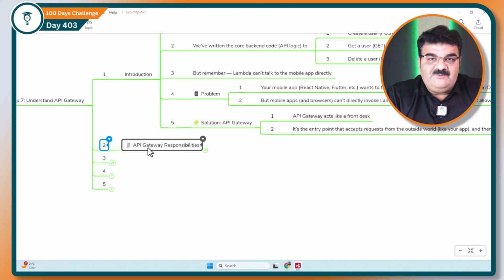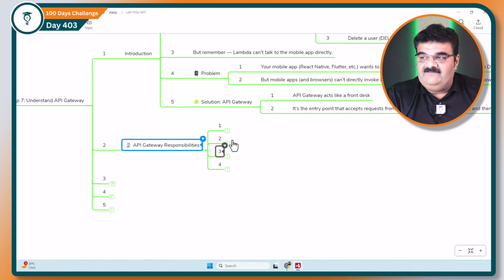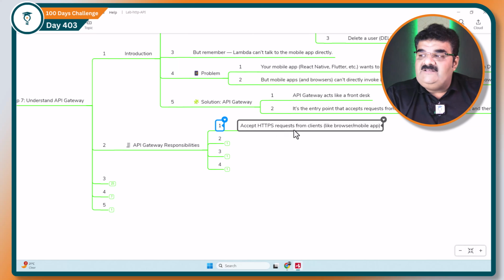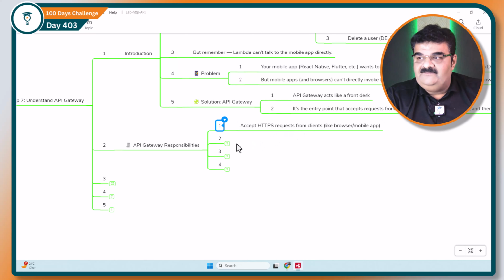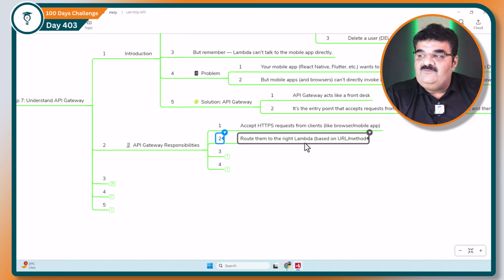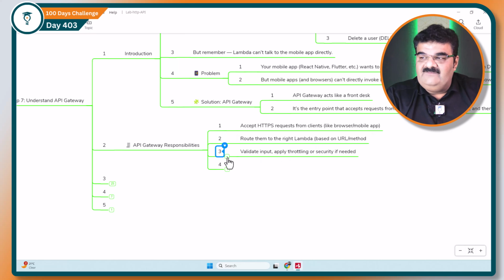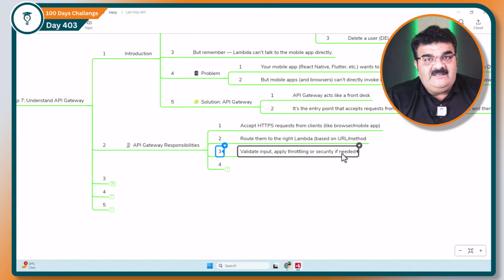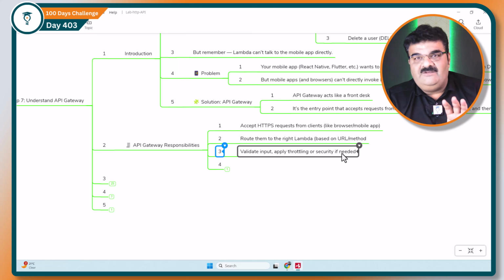Now, what are the responsibilities of API Gateway? Accept HTTP requests from the client, route them to the right Lambda based on the URL or method that we will discuss, validate input, apply throttling or security if needed. Right now we are creating an HTTP API, so we are not going to get this validation and all this.